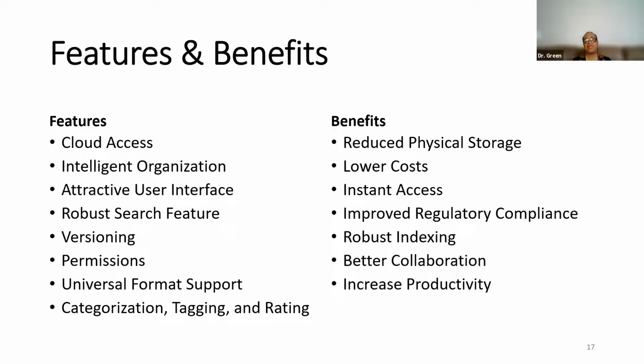I'm going to touch a little bit on benefits, because with cloud, we have reduced physical storage. We're now offloading things onto other suppliers because it's going to be more service oriented, which brings about lower costs and instant access, because things are readily there. Again, it all depends on, even if the access is there, can you find it?